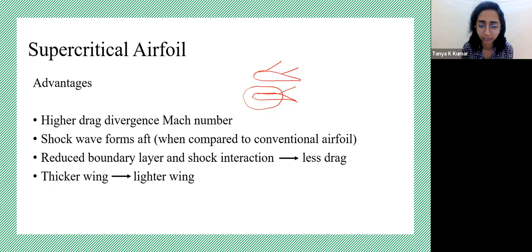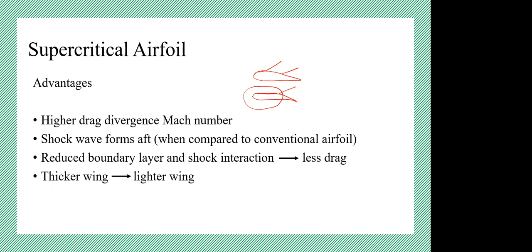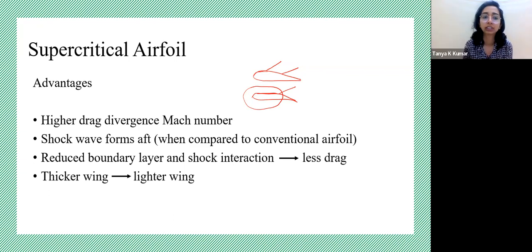If you think about it logically, a thicker wing should be heavier, right? But a thicker wing implies a lighter wing in aircraft. Why? Ma'am, because it will be hollow from inside. Yeah, because of being hollow, it is lighter in weight. Correct, exactly. If it's a thicker wing, you need fewer structural reinforcements to make it withstand the loads. So in effect, you have fewer reinforcements and it becomes lighter. And it is hollow, he's right. So a hollow wing is structurally strong when you have the loads considered on it. So you don't need more structural reinforcements, and the wing becomes lighter.